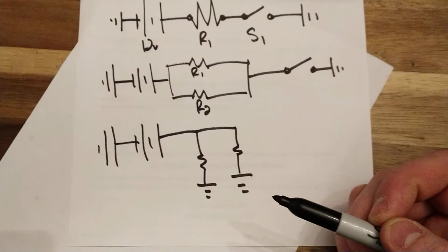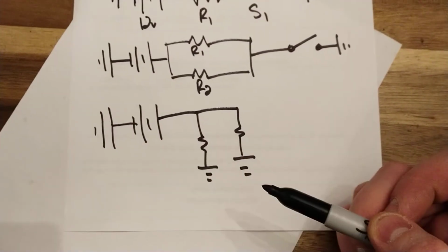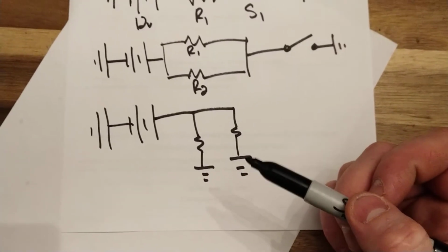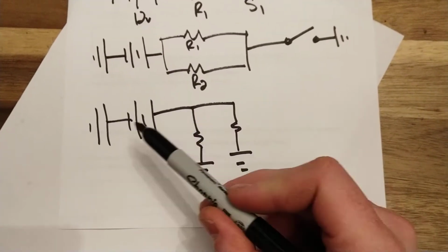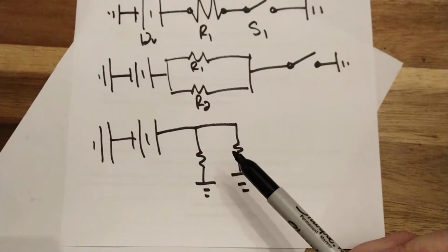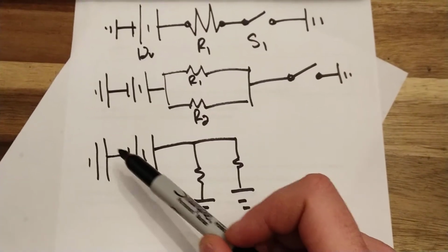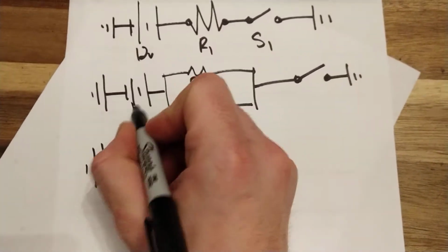that's a good question for a ground side. You wouldn't draw this for a ground side switch, because I guess you'd have to draw it over here. Should have maybe done that before I made the video. Anyways, if you're going to switch it, yeah, you'd have to put it over here. So if you're going to draw it like this, I would recommend, if you had something with a ground side switch, that you draw something that looks like that. Or I guess you'd have to switch it here, which would be unfortunate, but that would work as well.